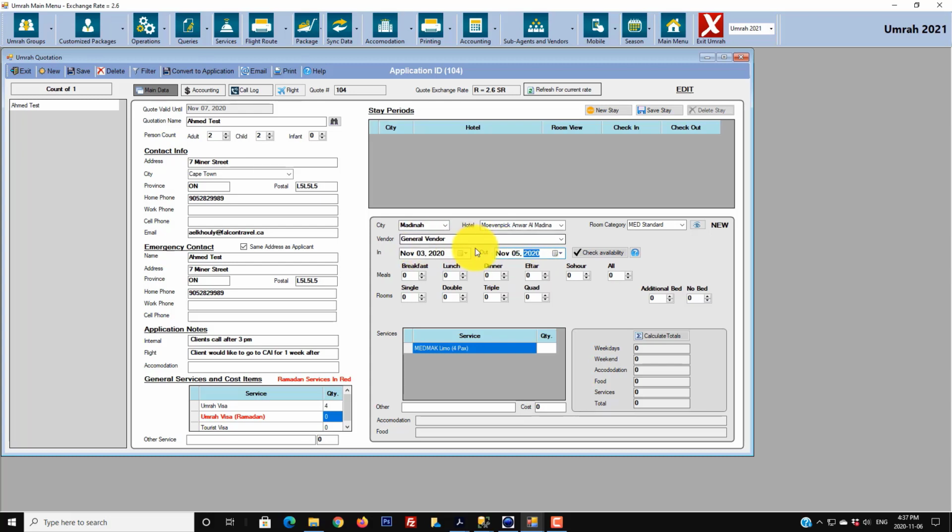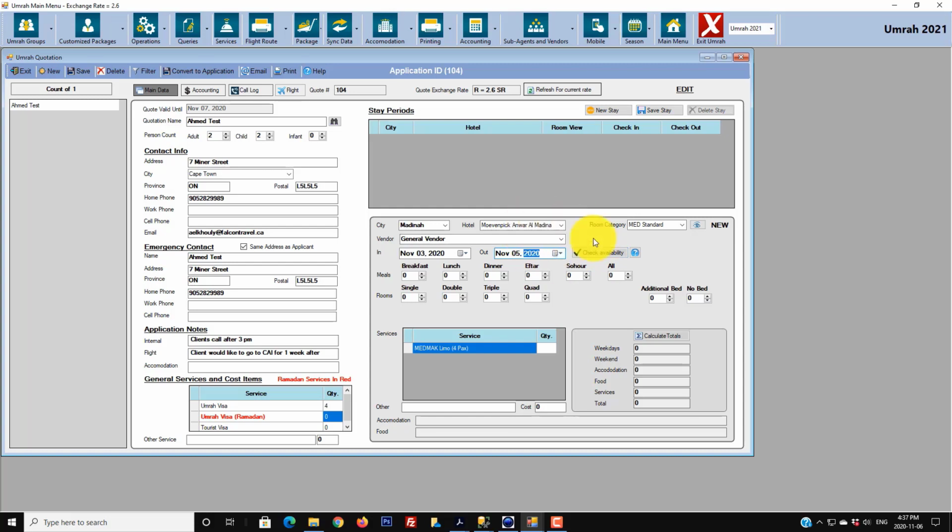Okay. Now, to choose the date, it's very easy. You can click on the calendar and change the month by clicking on the month, or change the year by clicking the year. Or you can actually type it. So if I wanna put April, I just put 4, showing April. If I want to put November again, I'll put 11. And here I can put just 05, and here I can type 2020.